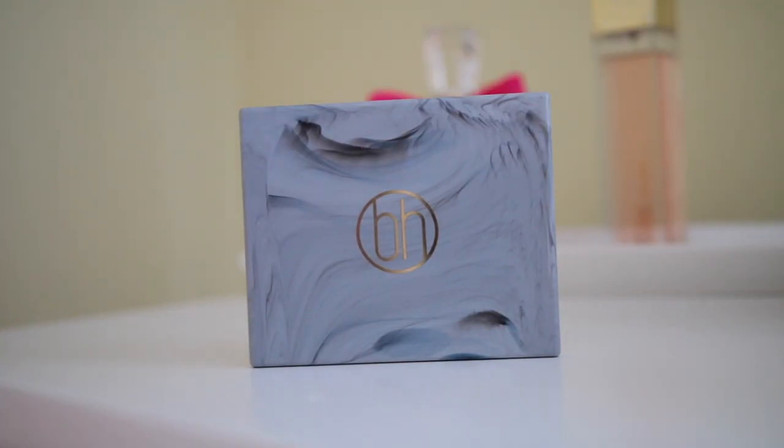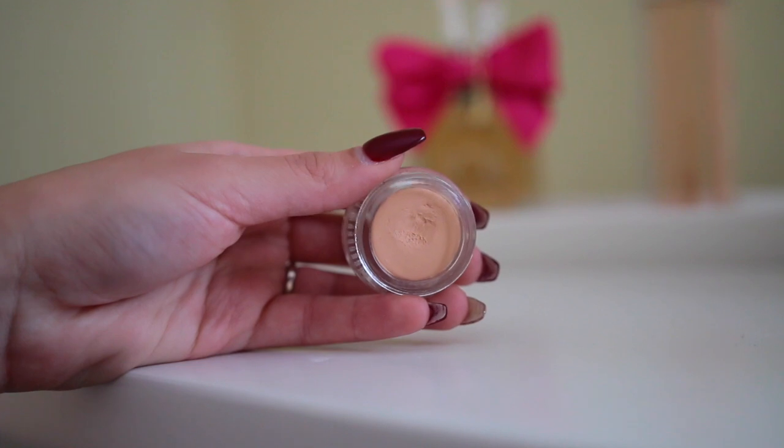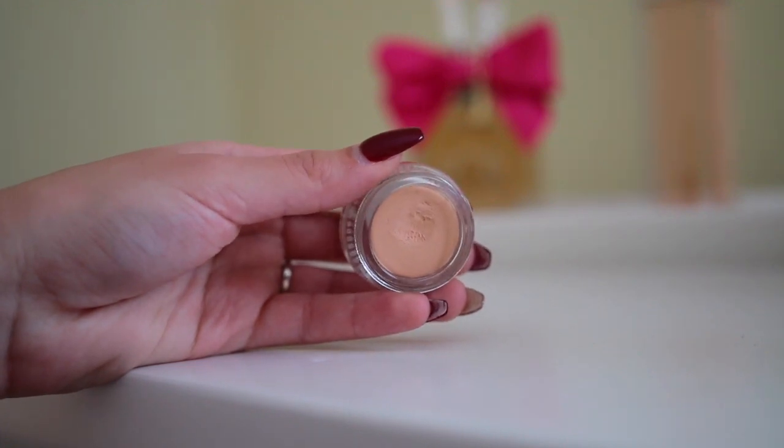Next I have the Marble Collection Warm Stone Palette. You guys, this is such a beautiful, luxurious-looking palette. I absolutely love the packaging of it. It comes with a huge mirror and you get 12 eyeshadows — mattes and shimmers. This is my love. If I had an eyeshadow palette, it would look like this because it's just so sleek and the shade selection is right up my alley. Oh, I almost forgot to prime my lids. I have the eyeshadow primer in the shade Bisque — it looks like a MAC paint pot, which is awesome. I'm just going to go ahead and prime my lids.